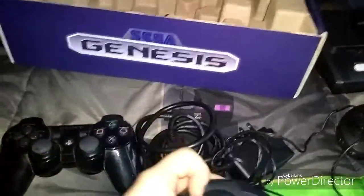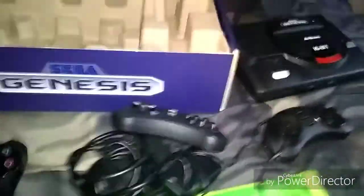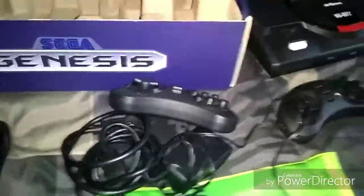And there's a player two controller. Yeah, so I'm just going to set this up. I'm going to get some little batteries, and I'll see you guys in a second, okay? Now, as you can see, this was a very, very easy setup. Sorry I didn't record myself setting it up, but it's really easy, and it takes too much time.